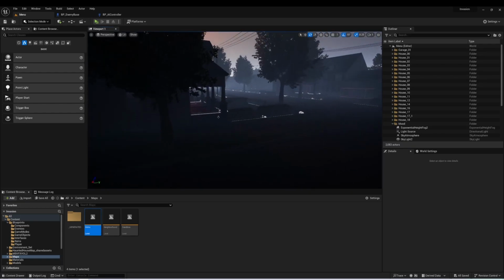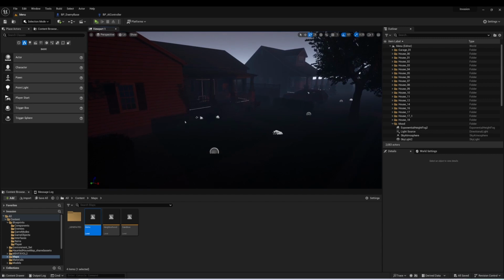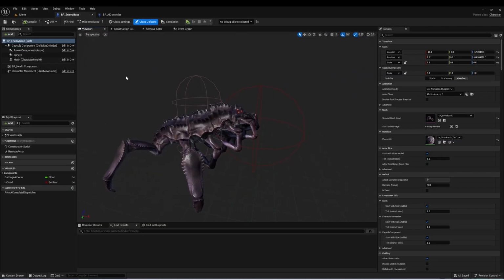So for the level itself, I actually used an asset pack that had a world already set up in it. So I just made some modifications to it to allow the game loop that I wanted. So there's not a lot to go over there. The biggest change that I made that we haven't already gone over is the implementation of the enemies. And for this, I created an AI system for these enemies so that they could attack the player.